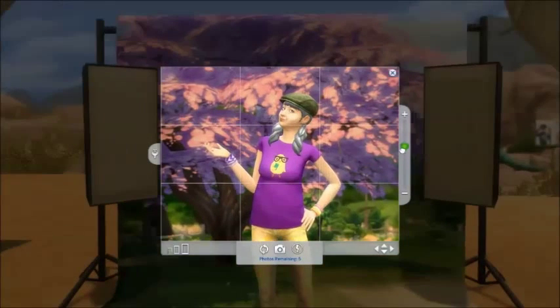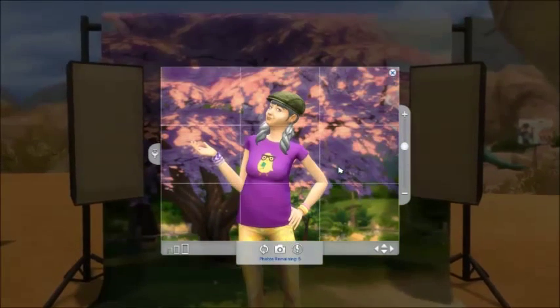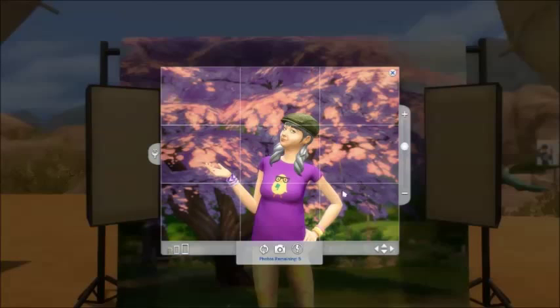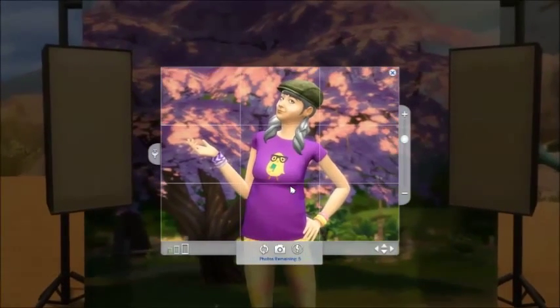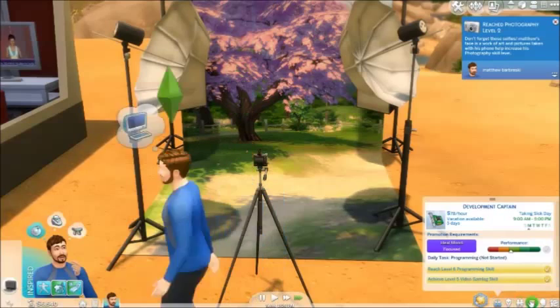See if I go too big. So I think if we just do that. No, see, we don't want to get her bottom, we just want to get her top. No, there we go. Come on. Alright, take a photo of that. Alright, there we go. No, stop. It's so hard. Turn off flash. Alright, ready, set, say cheese. Let's see if we got the picture.